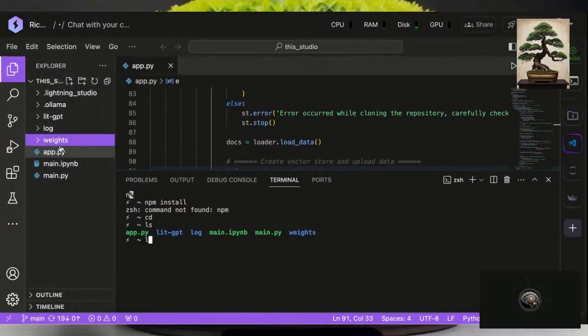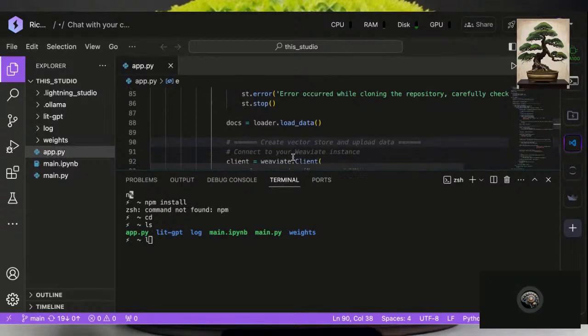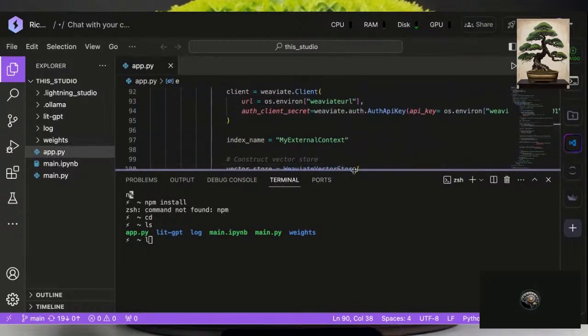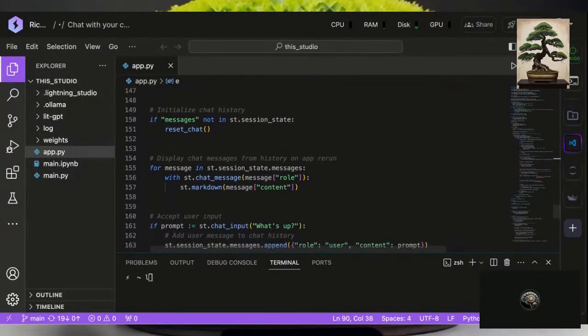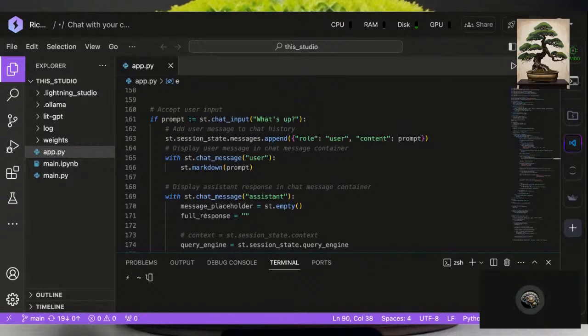Where did you put it? I hate it when it's just random.